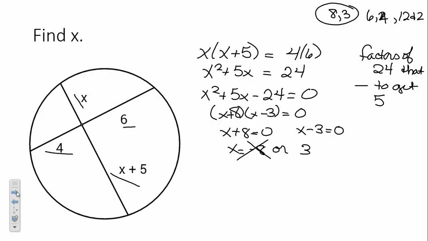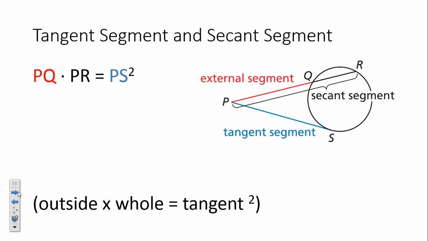This is not hard. Okay? When you intersect them inside the circle, part times part equals part times part. The only thing that we have to do now is also talk about what happens when they intersect outside the circle. When they intersect outside the circle, we have two things that can occur. We can either have a tangent and a secant that have the same external point, we could have two tangents that have the same external point, or we could have two secants that have the same external point. And they can all behave the same way.